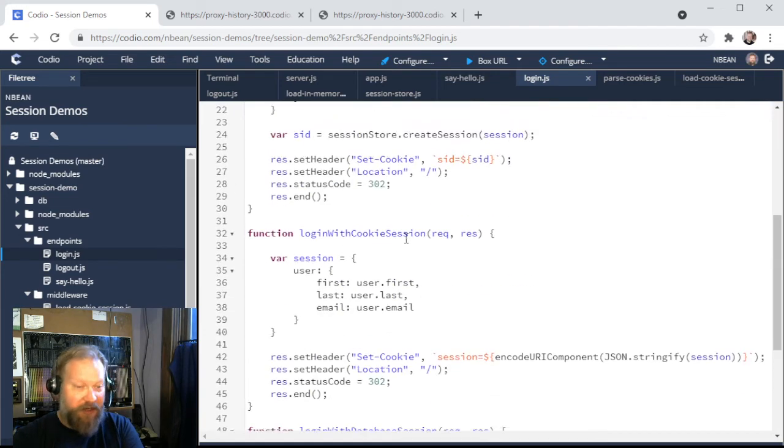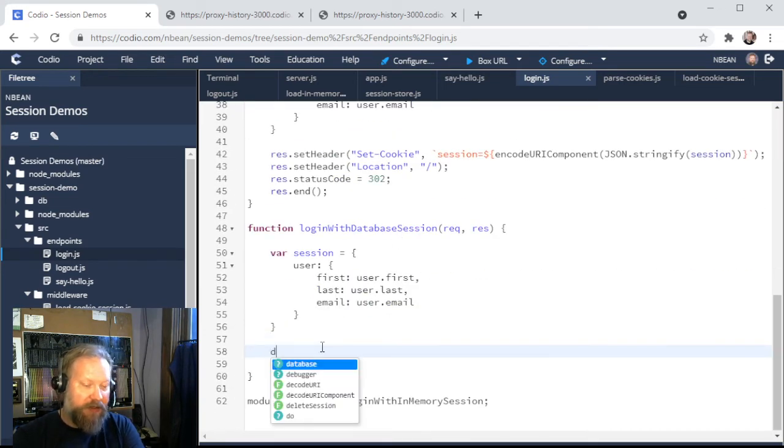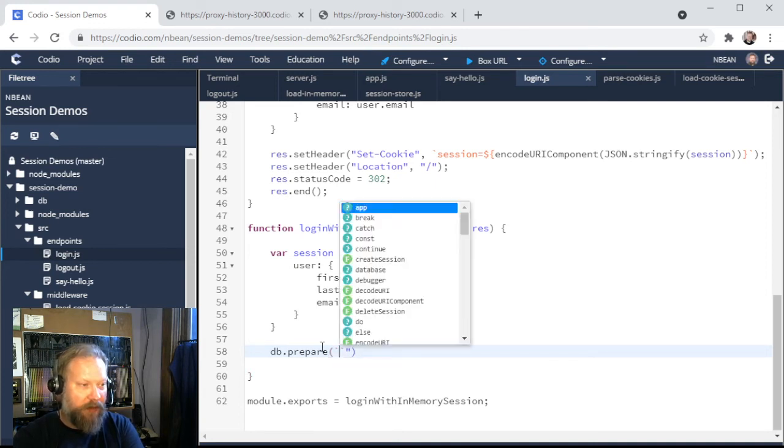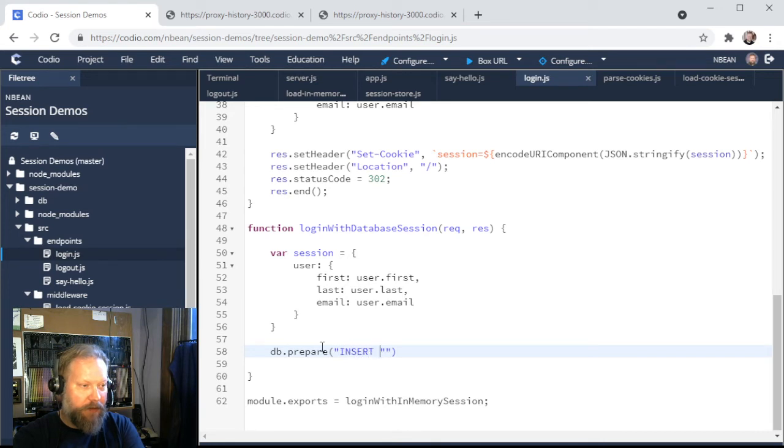So assuming we set it up the same way we have in the past, we'd say db.prepare, and we would insert into sessions and whatever our columns that we're going to use.